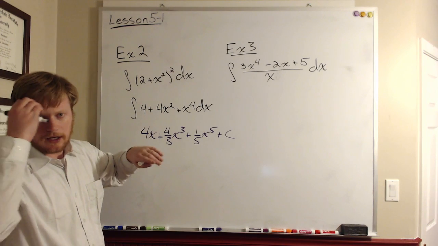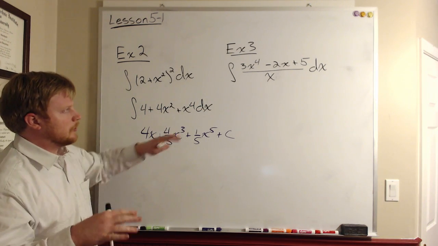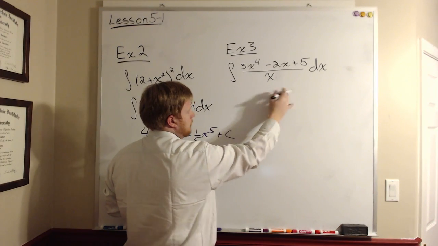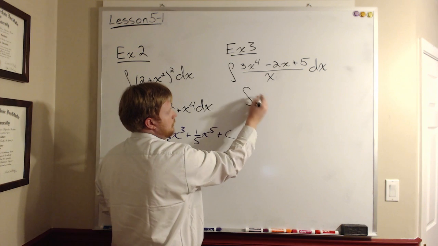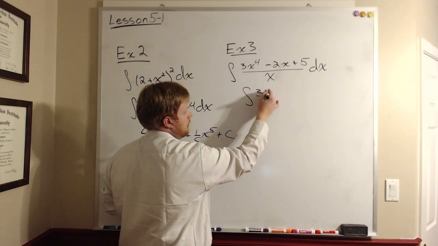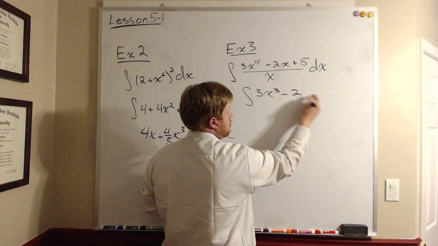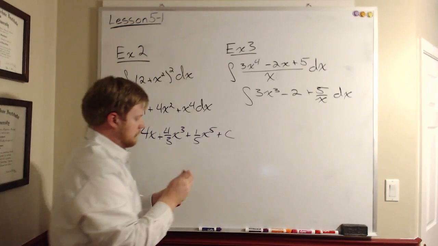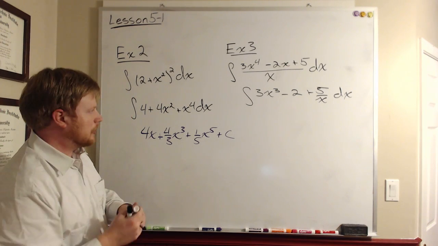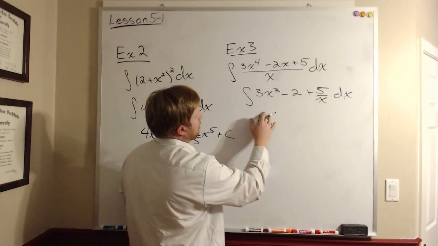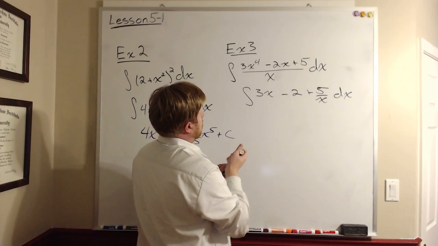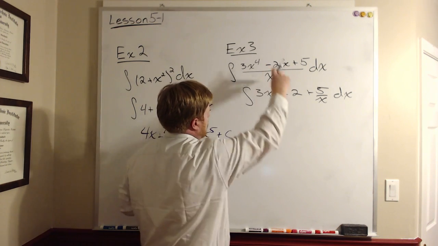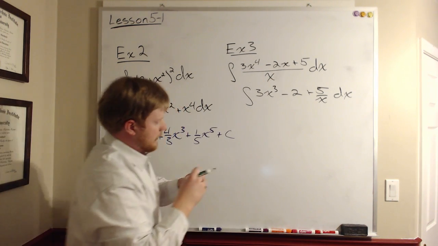This guy, again, a rational function, something that we don't really want to have to deal with. So let's get rid of the denominator here and break this up into a new integral that is 3x to the 3rd minus 2 plus 5 over x dx. Okay. And then we can just integrate this term by term. Okay, so the integral here, oops, that's a 4. Oh, no, it's not. I forgot because I canceled one of the factors of x there.